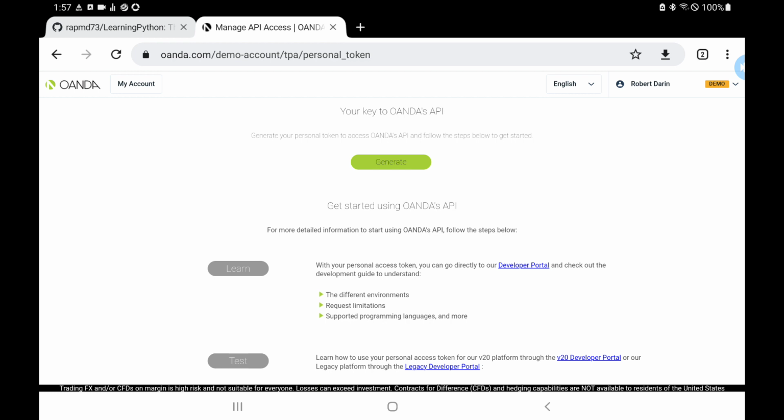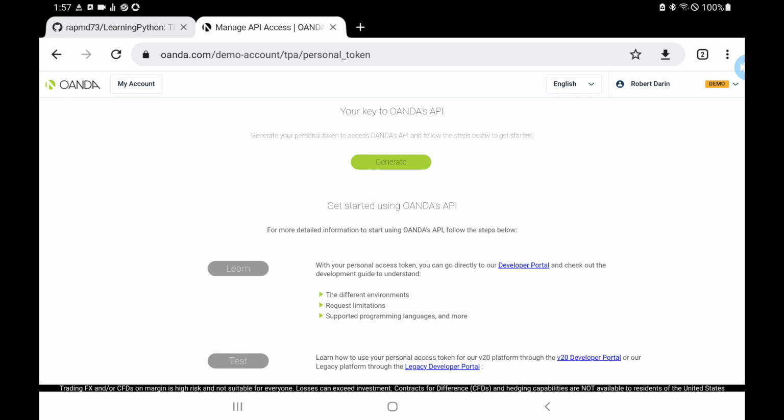So when you click on the Generate button, it's going to give you a bearer token. That token is going to be the basis of which your account will be controlled. If this information falls in somebody else's hands, they will gain control of your account. Be sure you protect it.